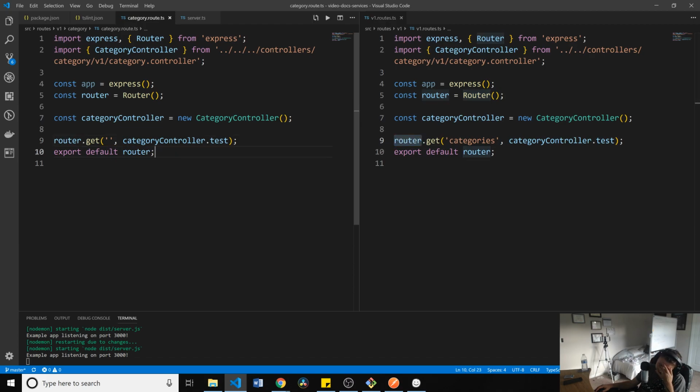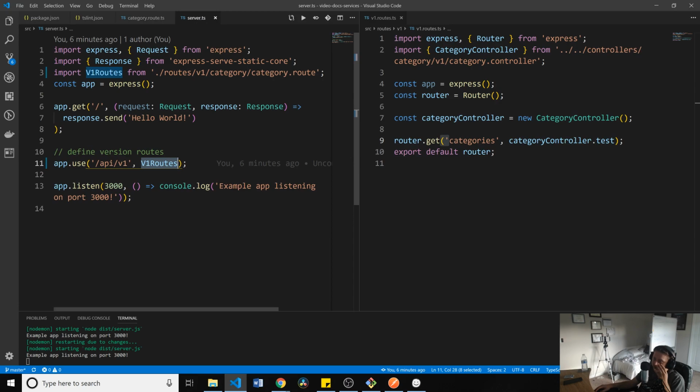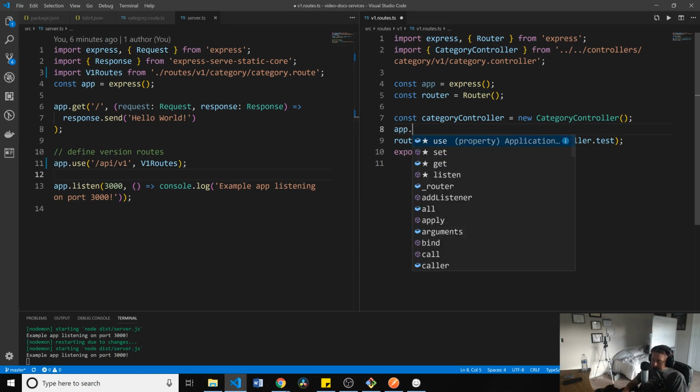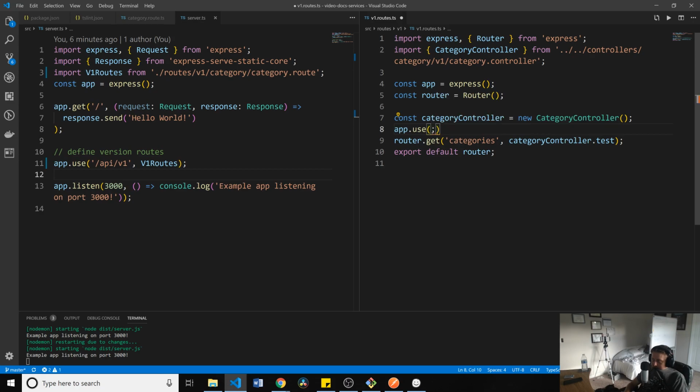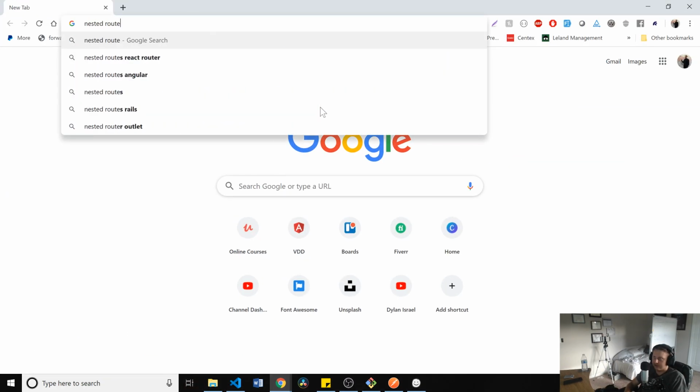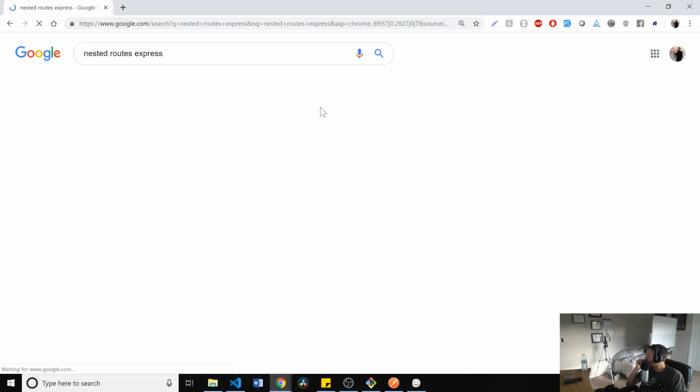All right. So this is our route. Server TS, we use v1/v1 routes. All right.